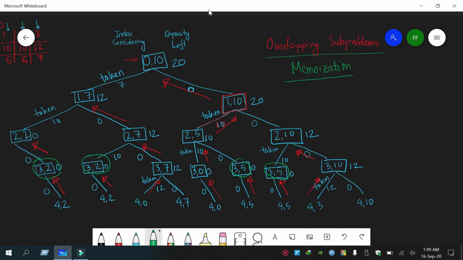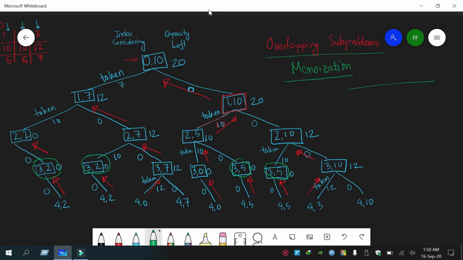So what we will be doing now is that we have to store these questions and the answers somehow, so that whenever asked more than once, you can answer from memory. And the trick here is the memoization part: we will use a storage and answer from there. So how can we do it? You can see that each node can be represented as two numbers, the index considered and the capacity left. So we can do this with a two-dimensional array.